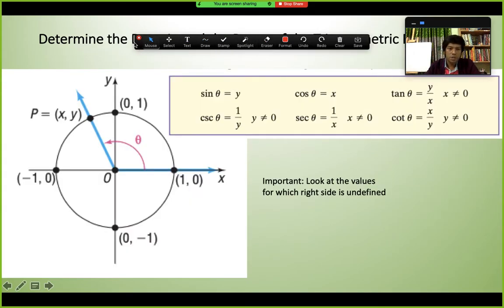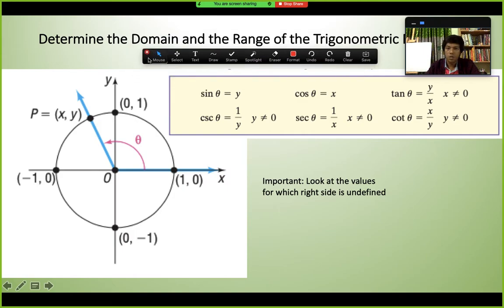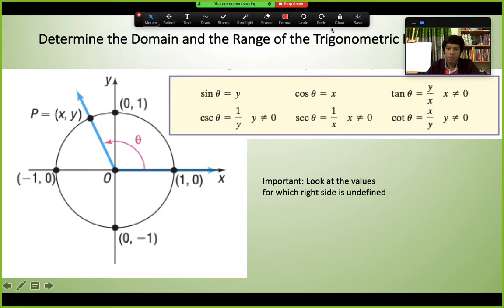Then we have determining the domain and range of trigonometric functions, and trigonometric identities. How can we find out the domain and range? This is a very important thing, and in terms of concept development, domain and range is always very important. What is domain? Domain means the possible input for our given function, or valid input of the given function. That is the domain. And range is the output of that function.